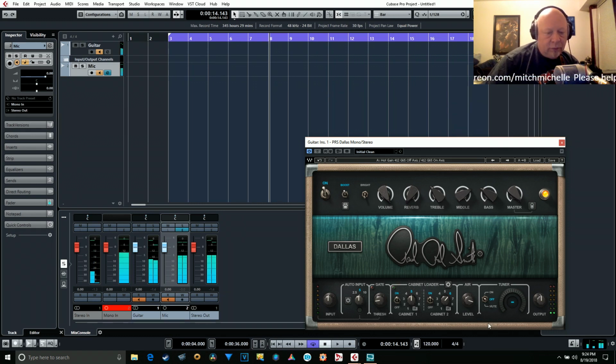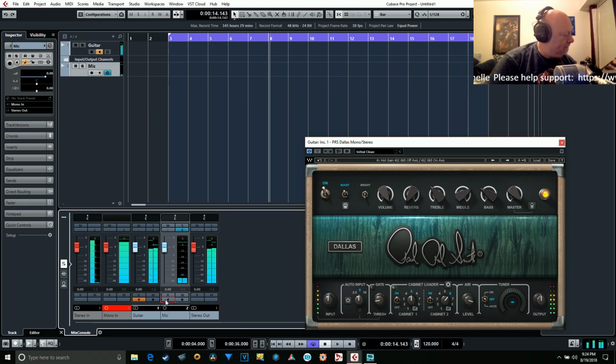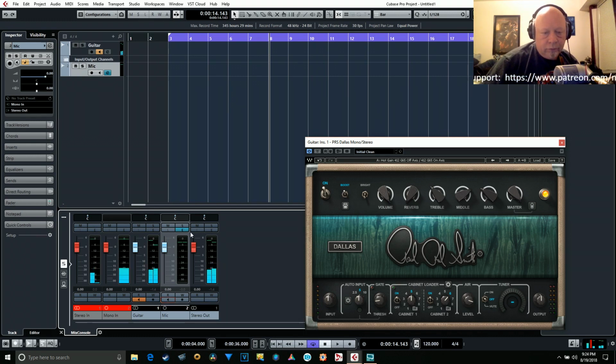Okay, now I'm on the bridge pickup, by the way. Still just a little bit hot, so I'll probably need to turn it down just a tad.